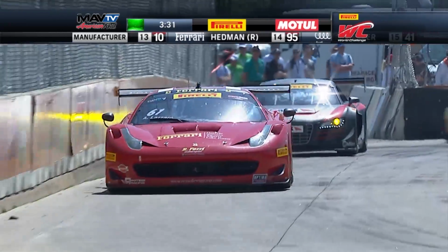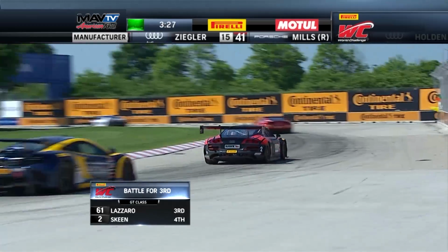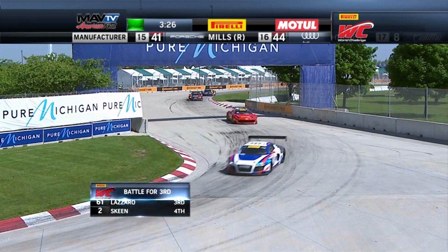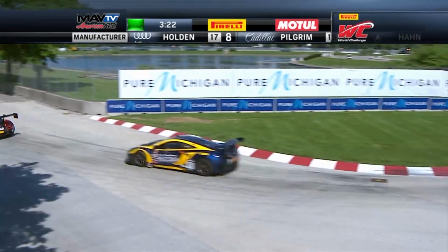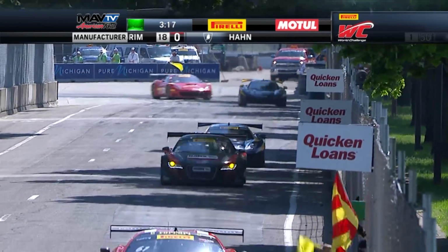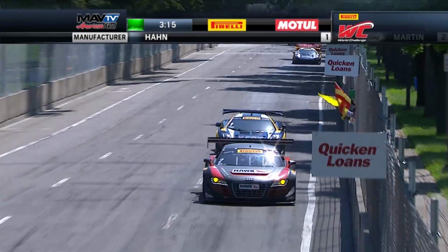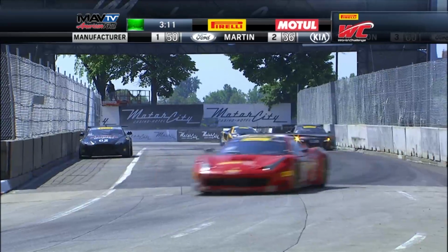The front end of Skeen's Audi just gave up, Cal. Yeah, he's just pushing really hard. We saw him a few laps ago have a moment here through turn 10, so he's just pushing beyond what the car wants to give him right now, but that's what Mike Skeen's all about. He's giving it 1,000,000%. On the limit, I think. And that has allowed Figge now to draw up, and they are in one of their more competitive runs, this K-Pax McLaren team.